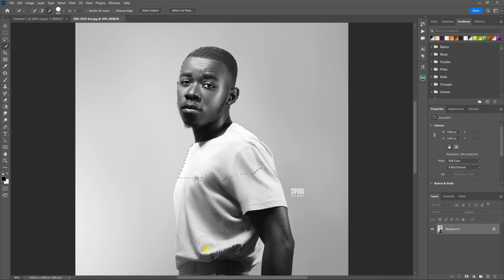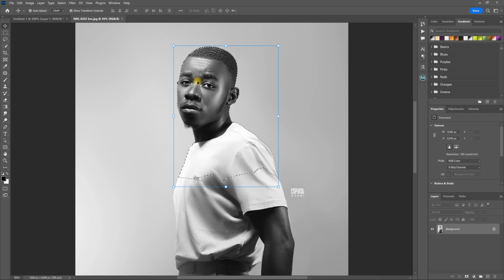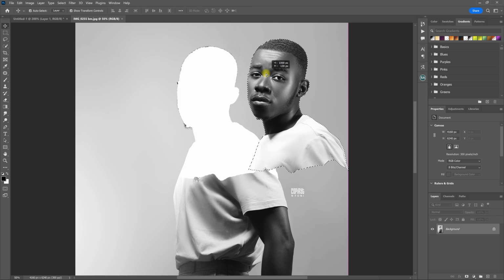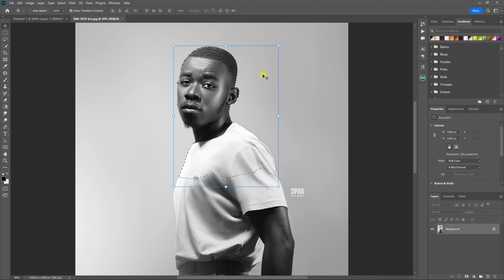When we are okay with our selection, we can either right click and cut that part out, or we can use the move tool to move it around to the place we want the image to be. So let's undo it. That's the function of the quick selection tool.